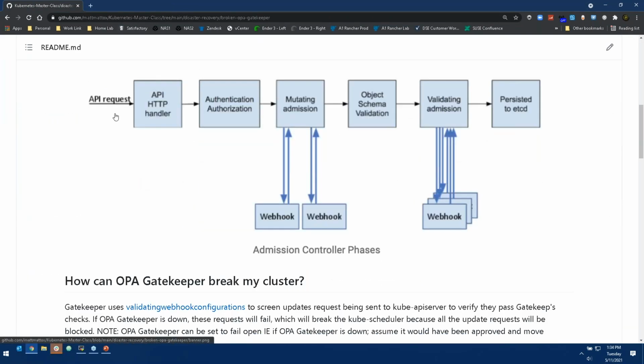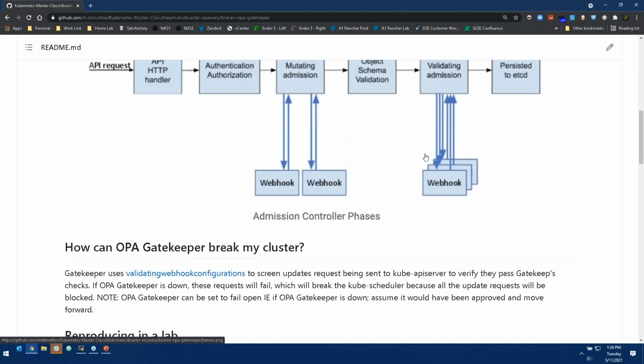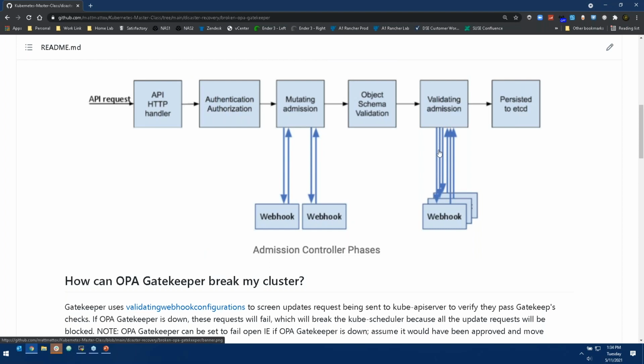So I'm going too deep in this, but basically every request that comes into Kube API, there's these mutating and validating webhooks that get put in place. So let's say the scheduler says, hey, I need to create a pod. It passes it through. One of the things is it gets passed down to these validating webhooks, which basically pass the request over to OPA, which is down here. And OPA looks at it and says, yep, that's cool, or nope, that's not cool, and then simply responds back basically a true or a false response to it.